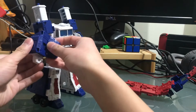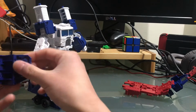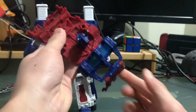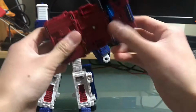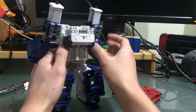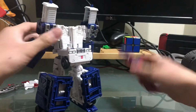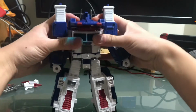No. I think I put it. Oh, I put it upside down. There you go. Like that. And then there's the head. Fold this thing back. And fold the other one back. And oh, I forgot to pull the lower part of the truck down. Snap it back. And then put it on the spine. And then just fold them out.